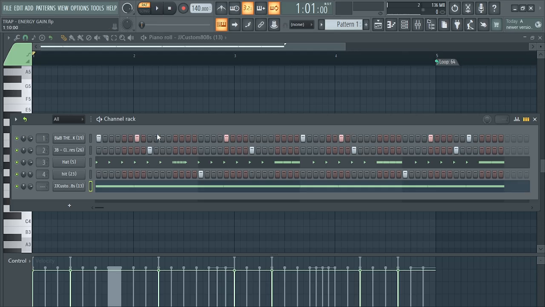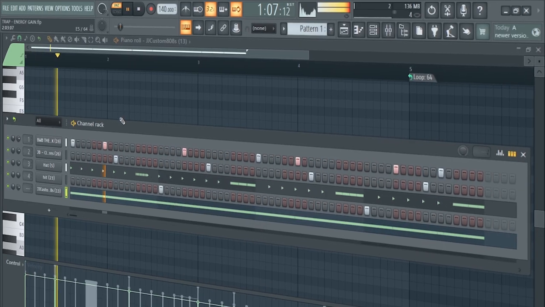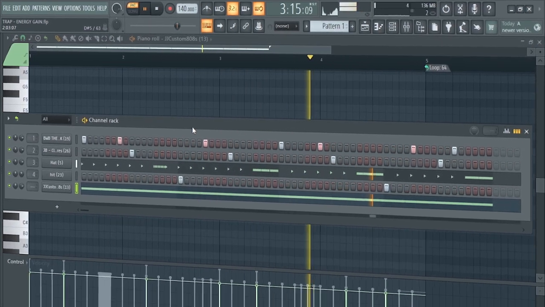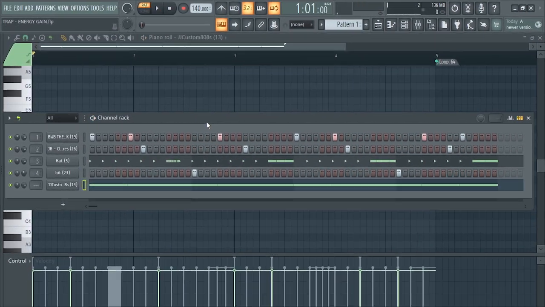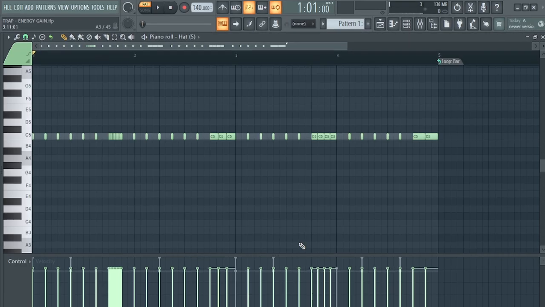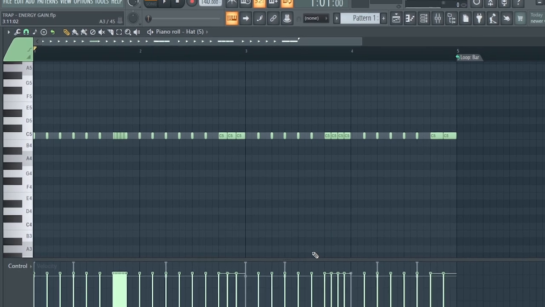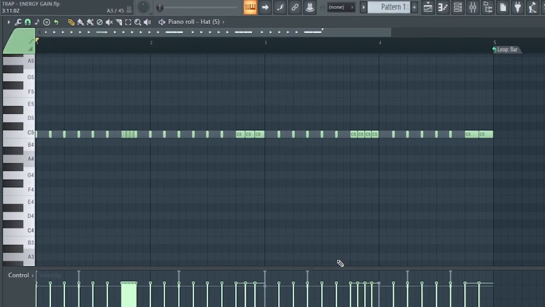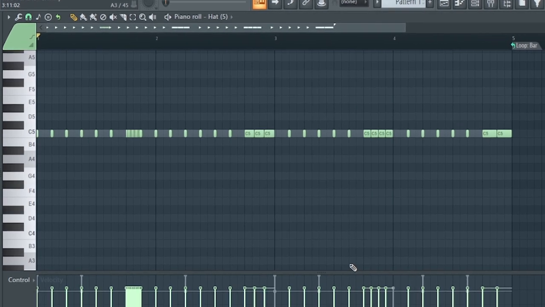Now let's add it to the entire beat. That's pretty simple. Moving on to tip number 5. Tip number 5, always randomize some of your elements, your samples, especially your hi-hats and other percussions.